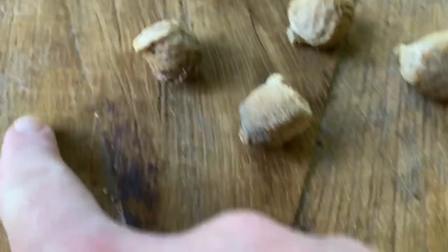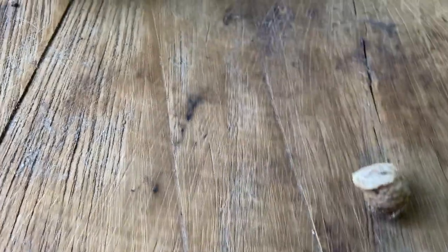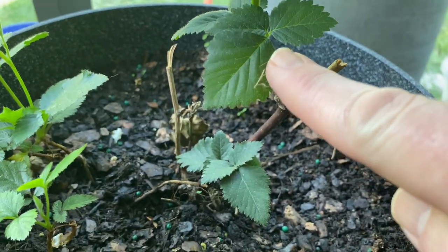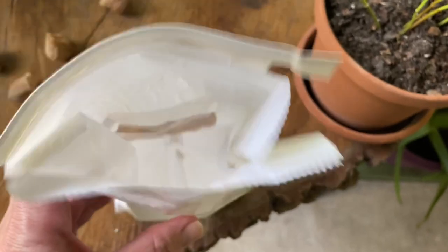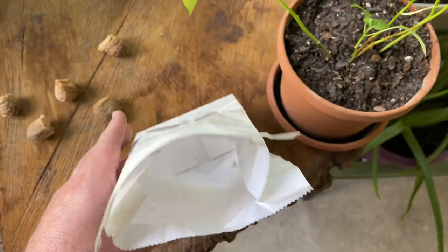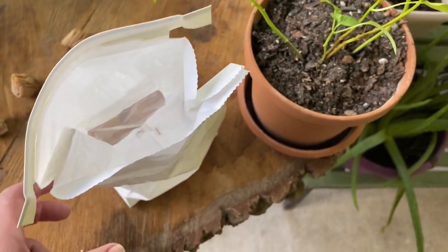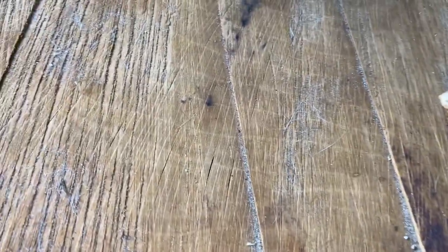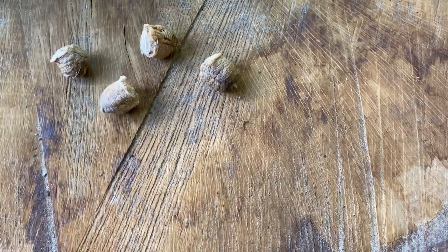I'm going to put the remaining pods back in the bag and place them on these leaves so they can protect my blackberries. There are quite a few of these little guys. Another thing I discovered is it's harder to get them out of the bag than just sprinkling them — so I'm going to turn it upside down and whack it on something to let them disperse by themselves. Okay, they're all out now and they're all over the place on this table running around. There are other bugs out here, hopefully they'll eat them. I'll put the pods back in the bag and check on them tomorrow.